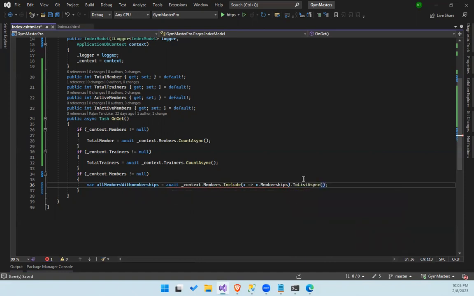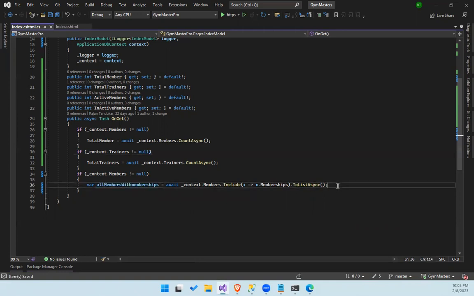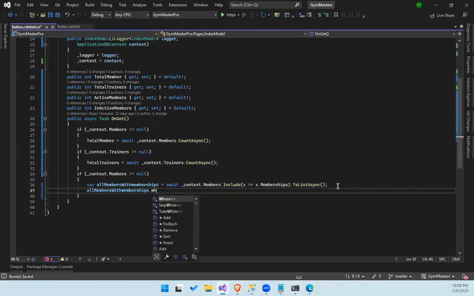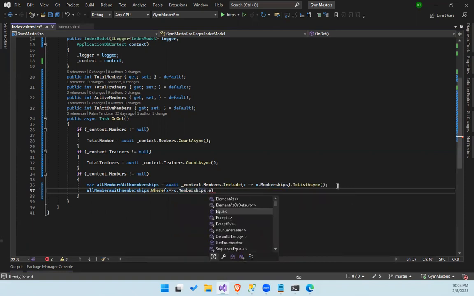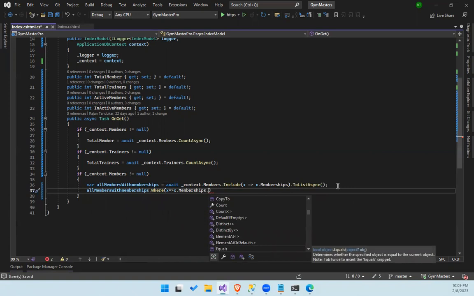Now from these members, we need only those members where memberships start and so, it's a collection as well, right?